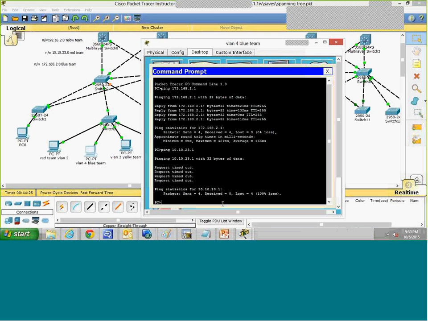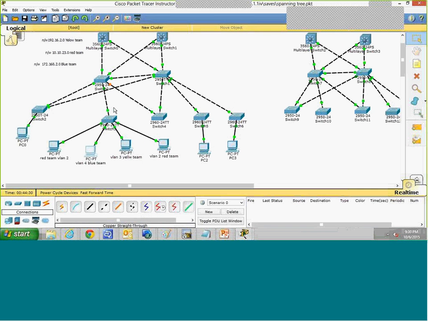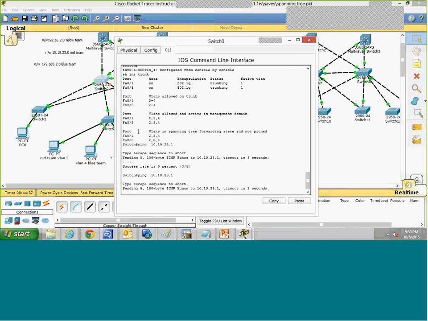Harsha, one question. So only from switch 0 we can ping to either VLAN 2, 4 and 3, so between the PCs we can't then. See, you cannot ping a layer 3 IP address from this switch. Can you ping a layer 3 VLAN IP address from this switch? No. Why? Because we did not configure layer 3 routing for the packets to reach this switch. And even if you configure it, this switch will not understand because this is a layer 3 switch.